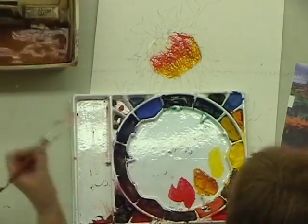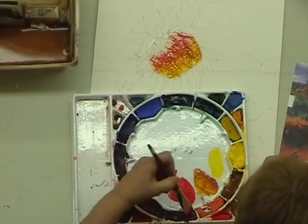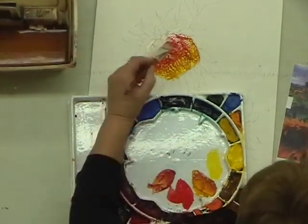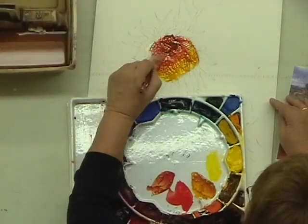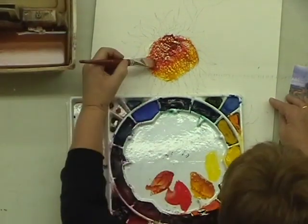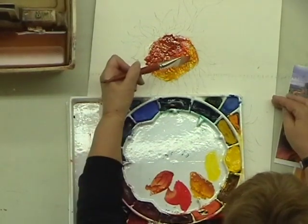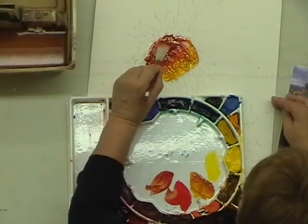Now the next color is going to be quinacridone burnt orange. Absolutely beautiful color. It's the one that I'm now using as a substitute for burnt sienna. So I'm going to put this color all the way into and behind those petals that I had masked to protect them. So now we have Winsor Yellow, Quin Gold, Scarlet Lake, and quinacridone burnt orange.